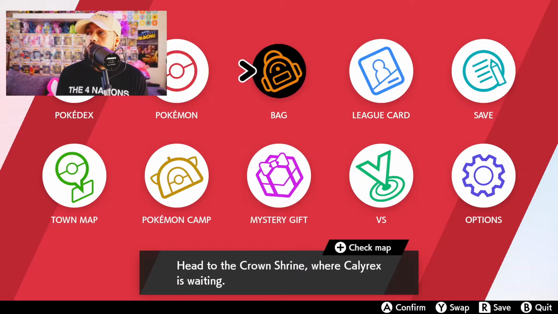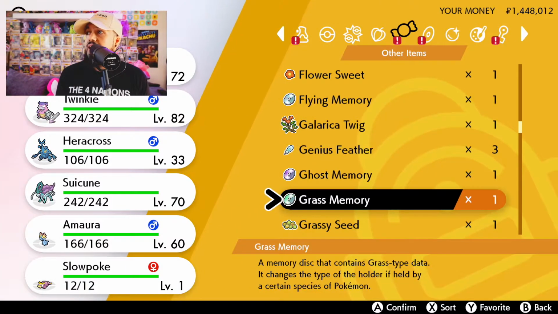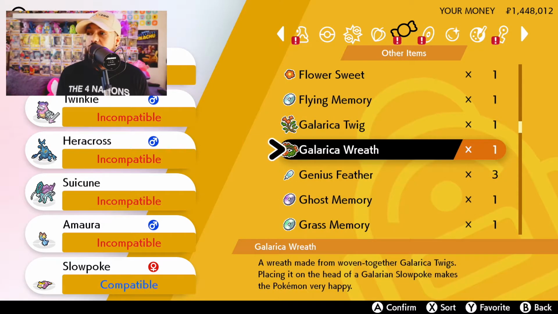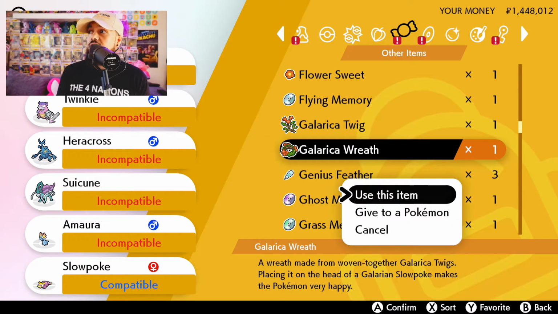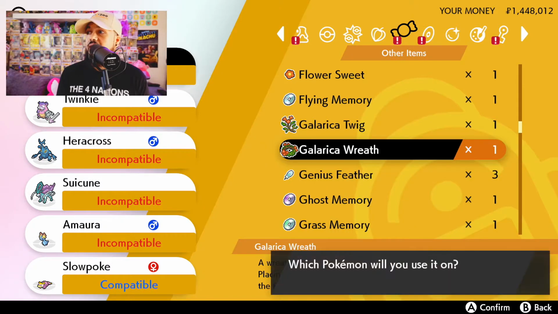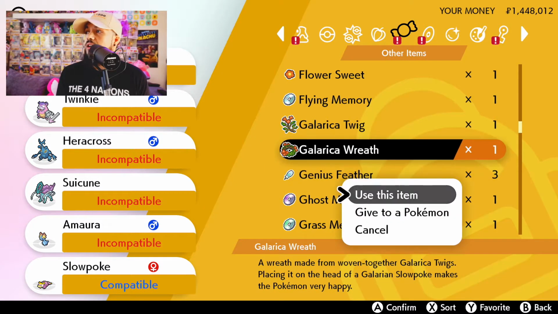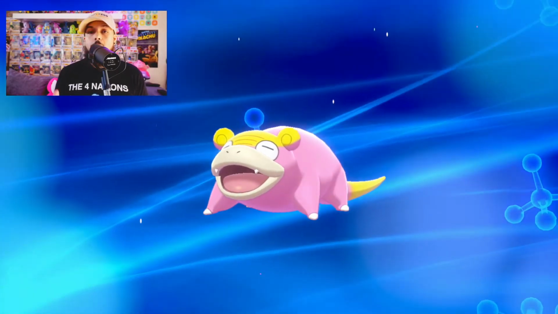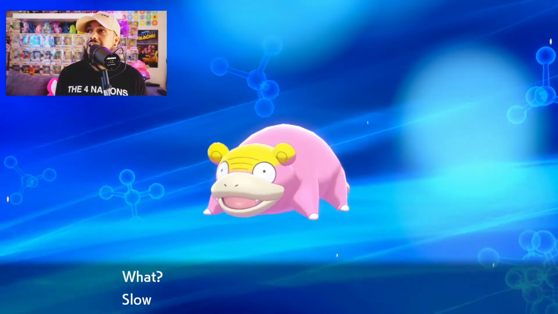So let's go ahead and open our bag here. And then when we get into our bag, let's sort by name. And then as we see here, we now have the Galarica wreath, and it's compatible with the Galarian Slowpoke. Let's go ahead and use this item. We're going to go ahead and use it on the Slowpoke here. And then when we use it on the Slowpoke, boom, bam, thank you, man. We're going to get an evolution.